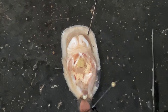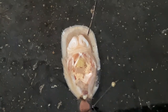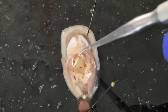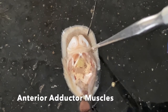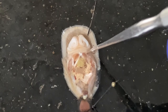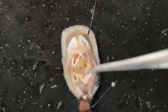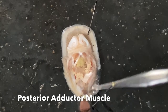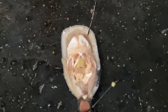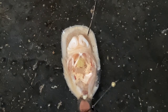Okay, let's take a look at the musculature. So what we have up here, these two pinkish structures, one right here and another one right here that's partially obscured, these are the anterior adductor muscles. So these muscles attach both shells to one another and can clamp them together. At the posterior end of the animal down here, this other pinkish structure is the posterior adductor muscle. Now these are inarticulate brachiopods, which means that they don't have a hinge. They're just held together with their soft tissue.